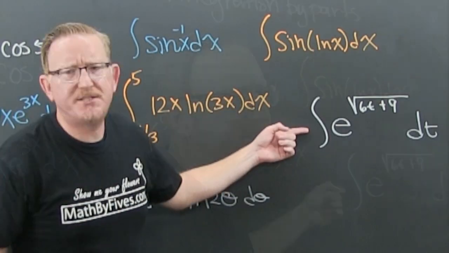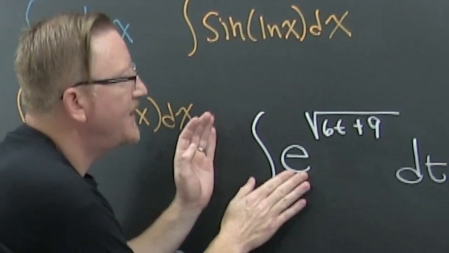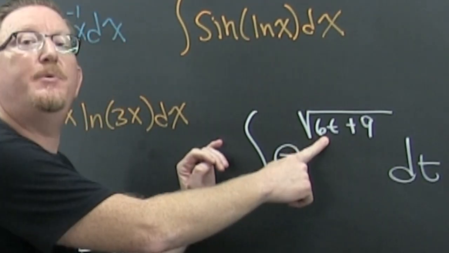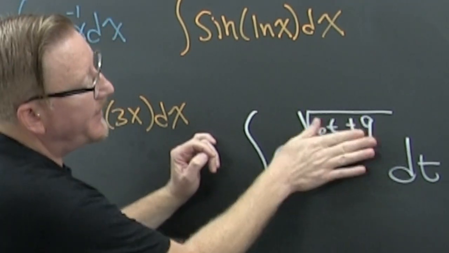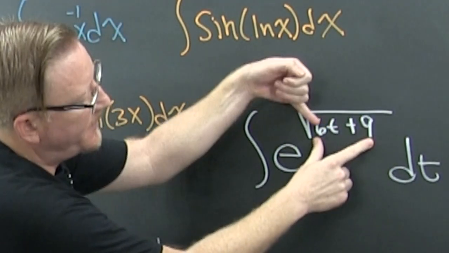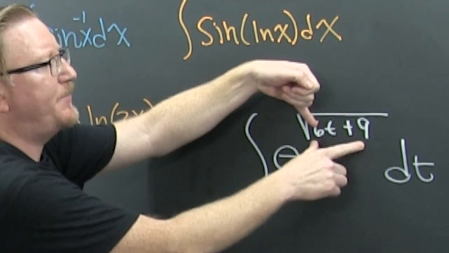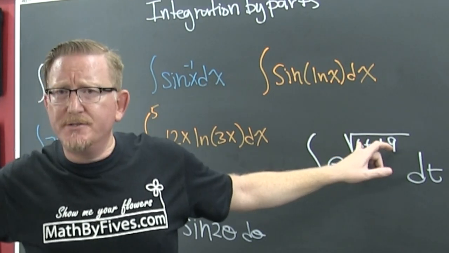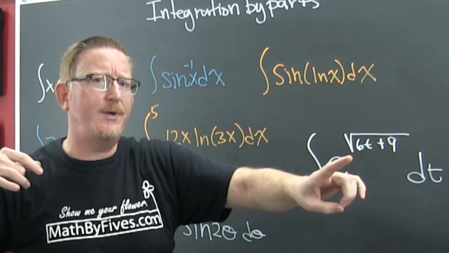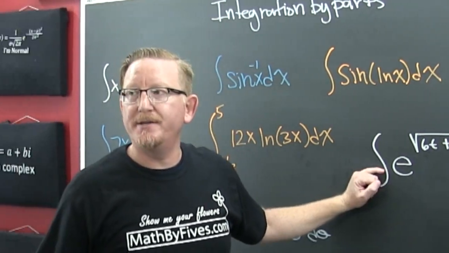This one. Let's do this one next. This one, you have to make a substitution before you get parts. You're gonna let the radicand man, the stuff underneath the root, you're gonna let that be like w or something. And then you'll take that and you'll switch-a-roo. And then, once you make that substitution, it turns into parts.